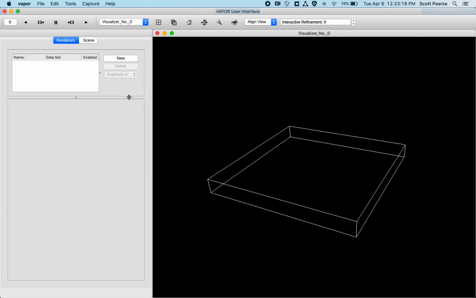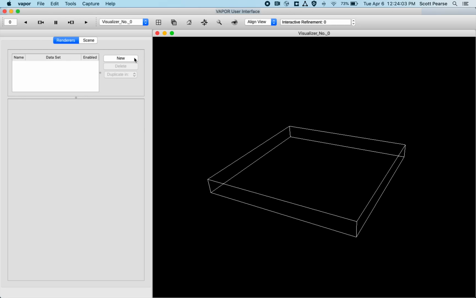And one of the first interesting new features in Vapor 3.4 is that we have a better algorithm for setting our random seed bias. What that means is there are many different ways you can inject seeds into a flow renderer. With the flow renderer, you can have a grid of seeds, like say you want a 10 by 10 distribution of seeds on the XY plane, you can do it in a grid. You can randomly scatter seeds throughout your domain, and you can also import a text file that specifies where the seeds are, but there's also a random with bias option where you can distribute your seeds according to another variable.